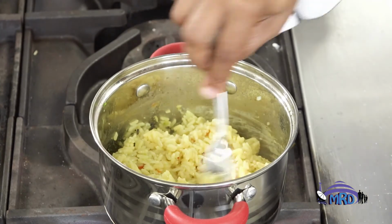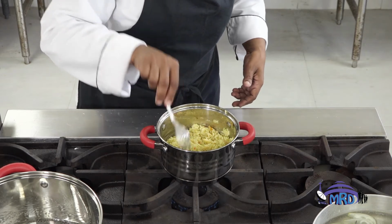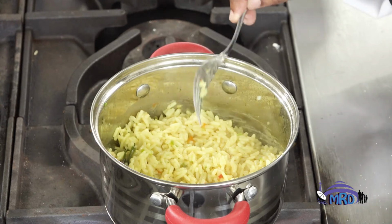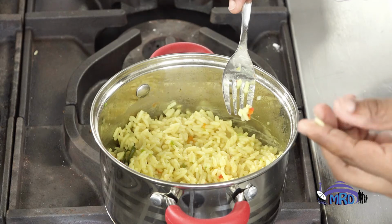So you can see there's still moisture in the rice. So that needs to steam some more. The grains have swollen, but how do you check your grains? You just simply take one and take it between the hand. You can feel. So we're just about there, not there yet. It can do with a little more cooking.